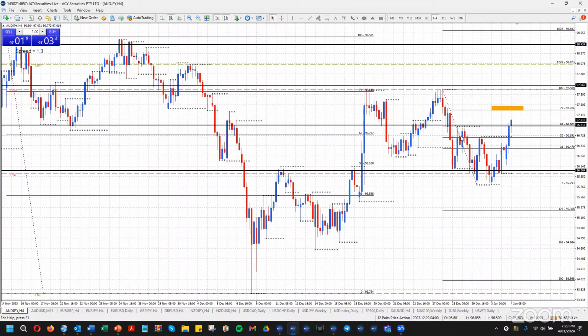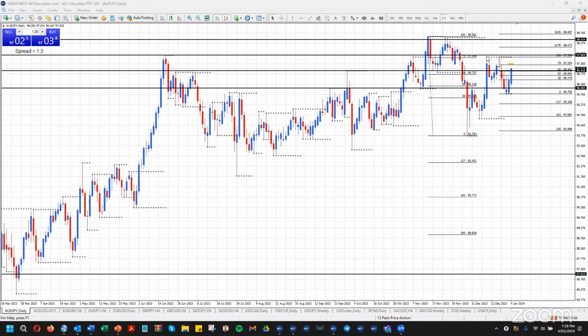All right, this is how I had it drawn in. I'm watching up here at the 79% level. Of the bigger range, we've had a fail at the 79% level, a double top. Let me draw the swings in. We've moved down to some form of bottom here, a little double top to a lower bottom. Are we coming up? I'm watching the 79% level at 97.20 for a lower top to form and move down. All right, so I'm waiting to see what happens up here at 97.20.